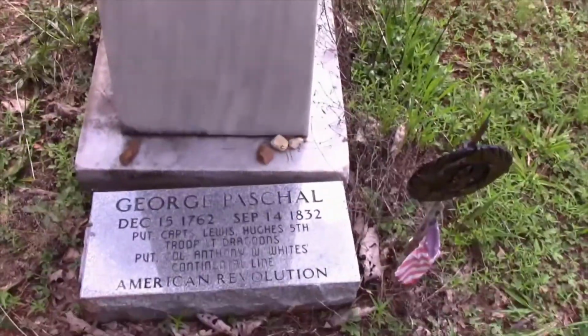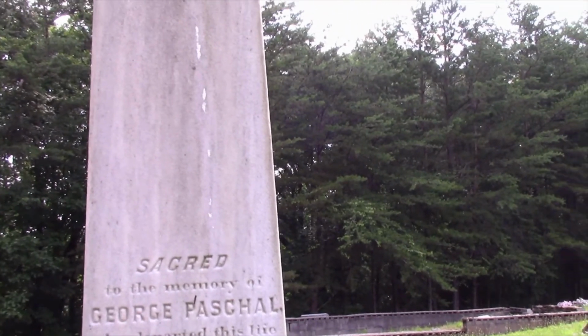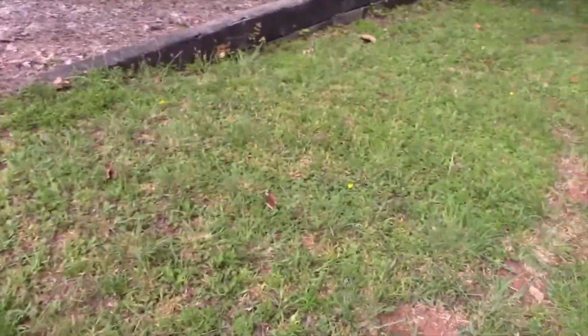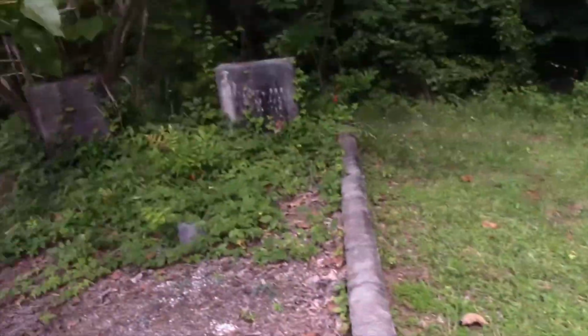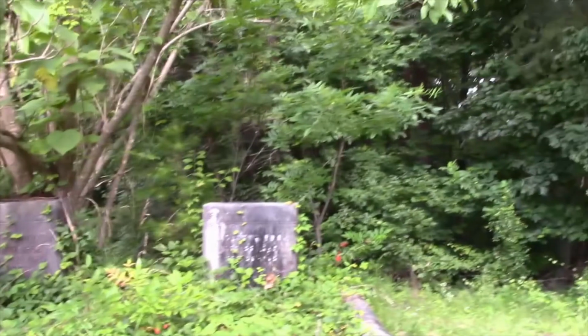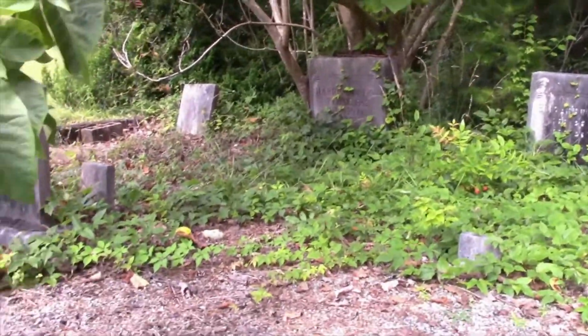This is one we actually did a lot of work into restoring, because I don't know, it's interesting. It's the oldest one. Probably need to clean it, honestly. But there's that one, and also there's these. We've tried to clean these up a bit, but you can see that a tree is growing in here, and I don't even know what's growing on this plant. But there's snakes in there and everything. I'm not going to get close. And there's smaller gravestones in here, so I'm not going to go in further so I don't step on anything.